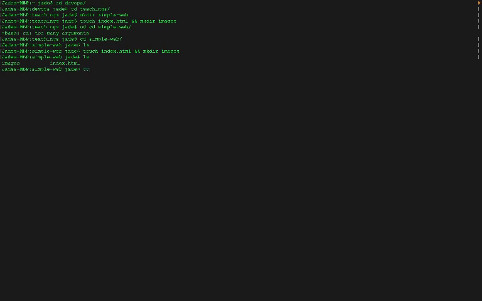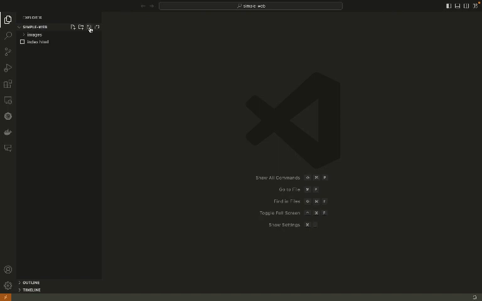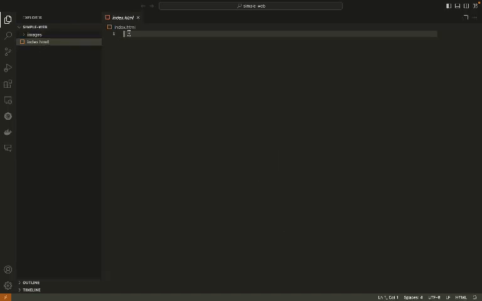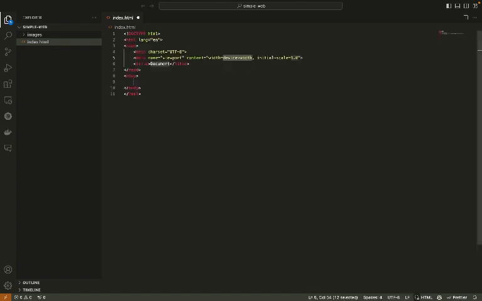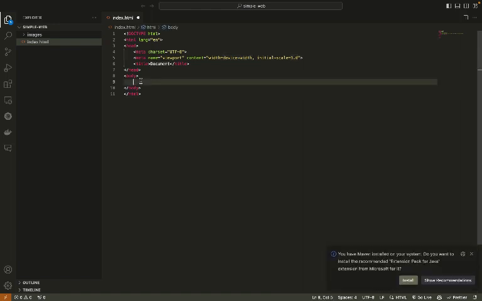And now I'm going to open my Visual Studio Code. Okay. Come here and I'll write the code. So I'll come to the body section and create a simple application.